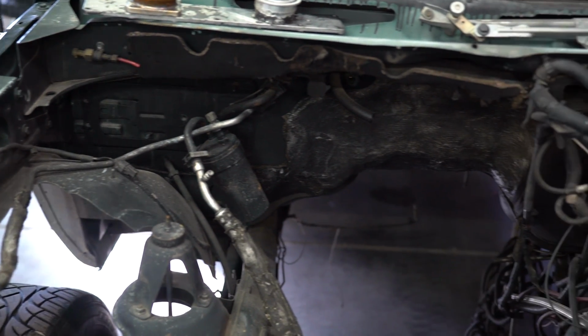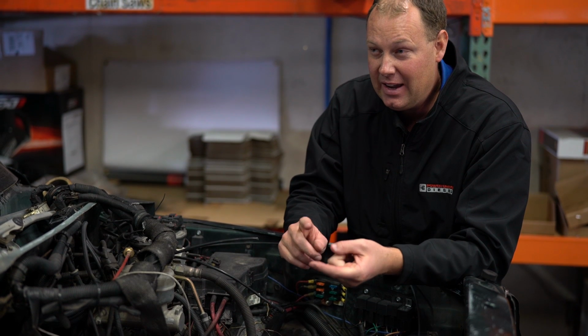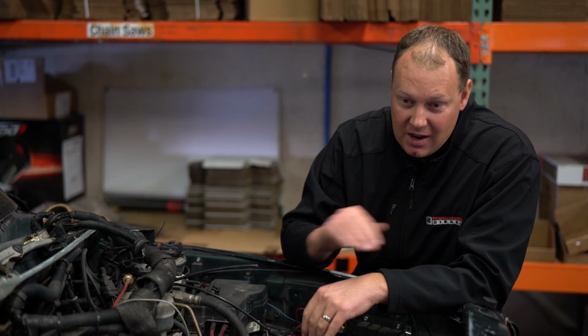Old fuel lines. This was run off of two. When I had the 13 mil pump in this truck, I had two lift pumps. I had an Aeromotive lift pump and a FASS lift pump, and I needed both of those to maintain pressure. Now we've got the new Predator lift pump, which is mechanical and awesome. So all that system is going to be gone. This is going to be a mechanical Predator lift pump truck. So I'm excited about that.